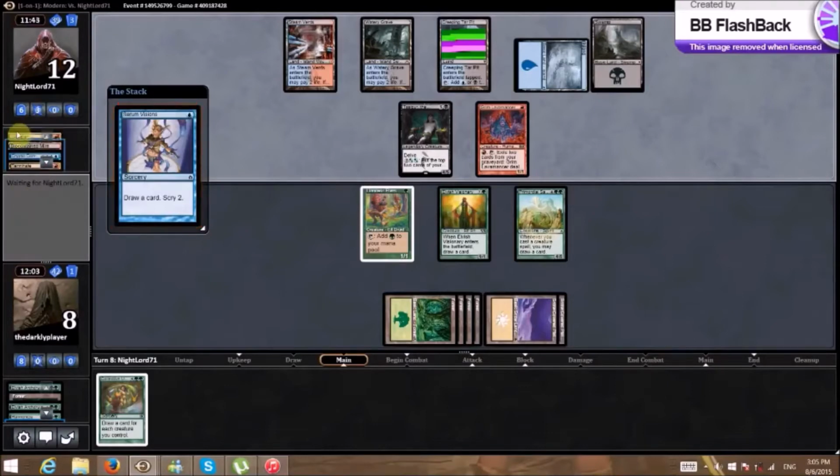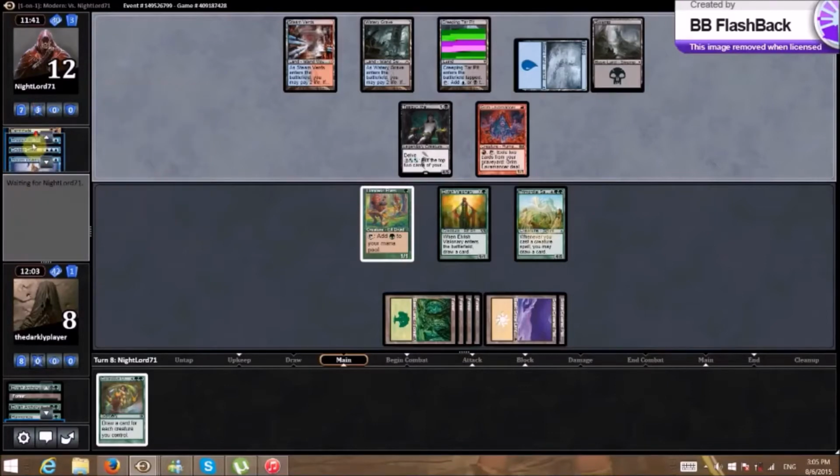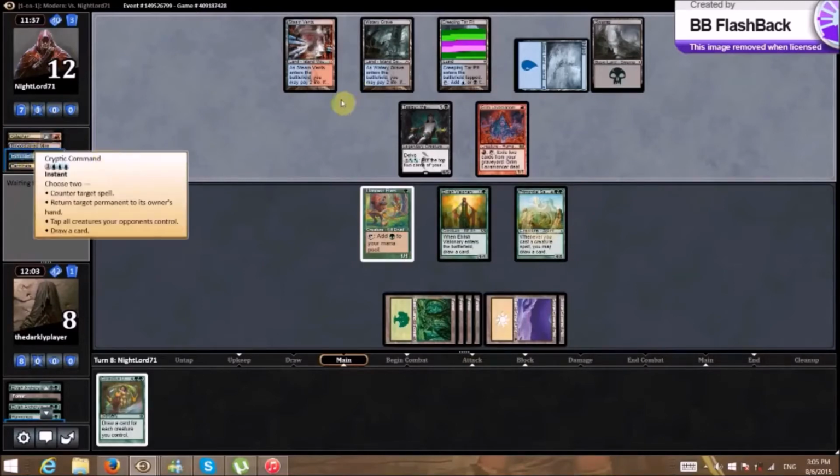He's got a lot of one-for-one trades. He's got a lot of counters. He's got a lot of returns. He's got some decent draw. So it's a basic blue-red deck.